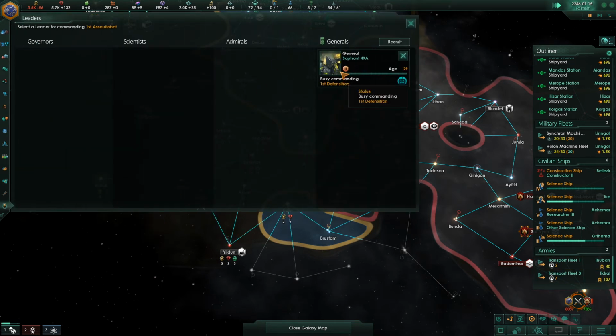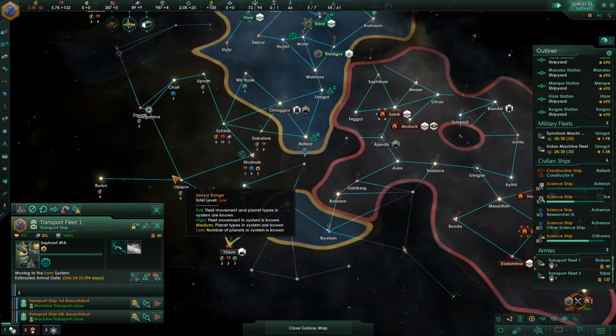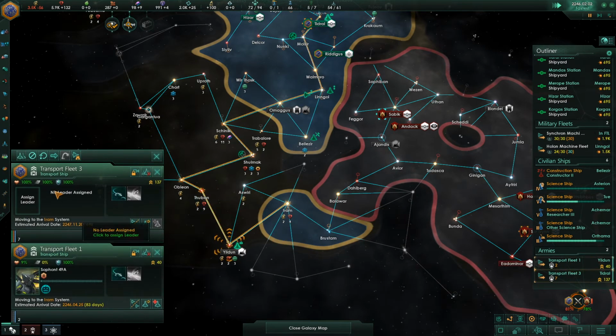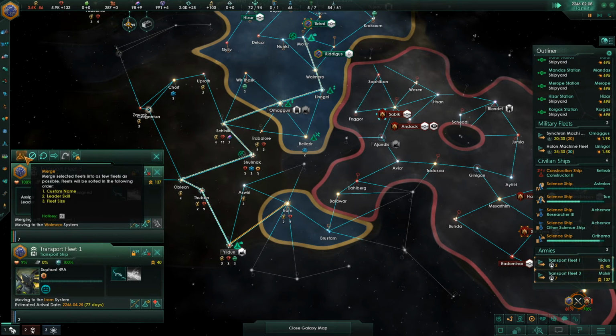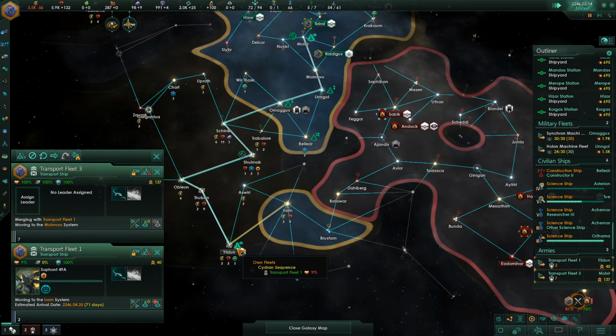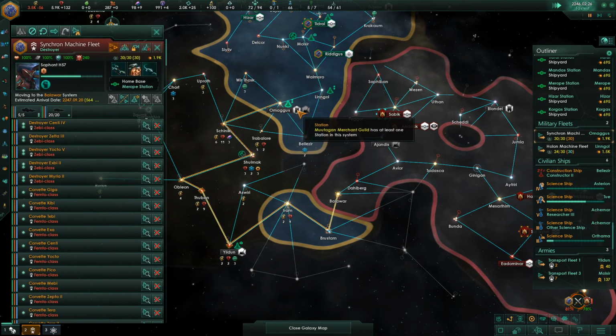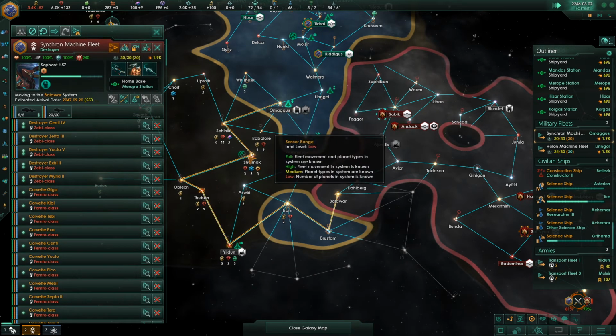You need a leader. At which point, I believe at that point, if I then merge these two, yeah, they then come to catch up with him, not the other way around, because he has the general. Which I think is quite cool, honestly. I think that's quite a nice way of doing it.